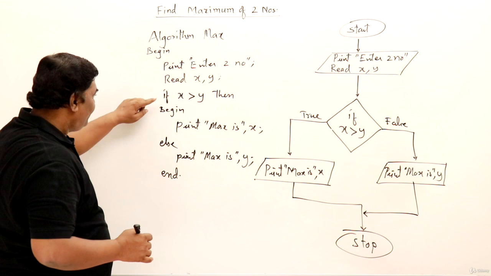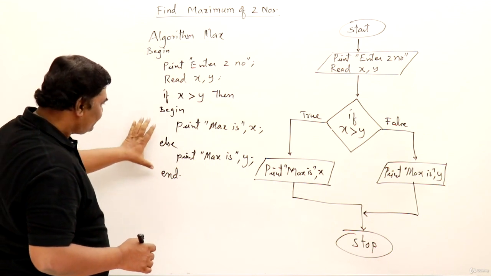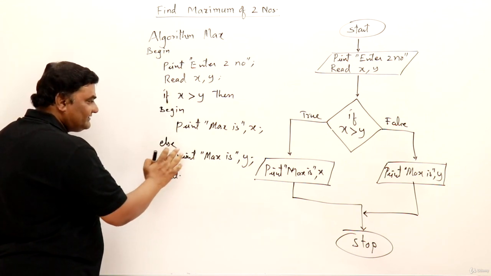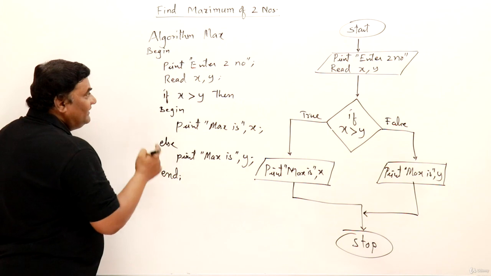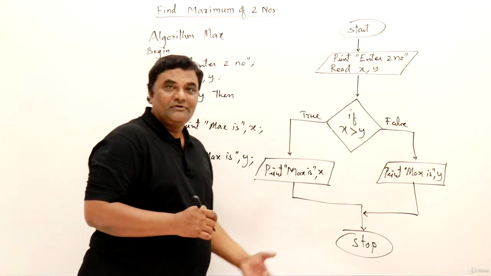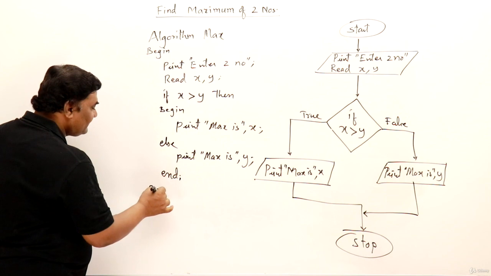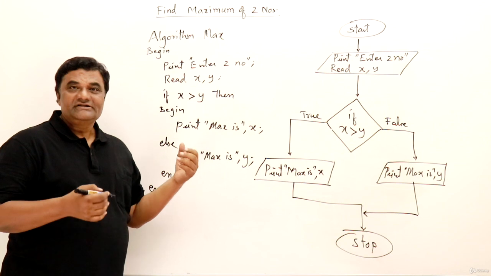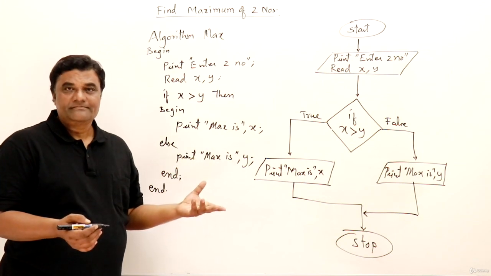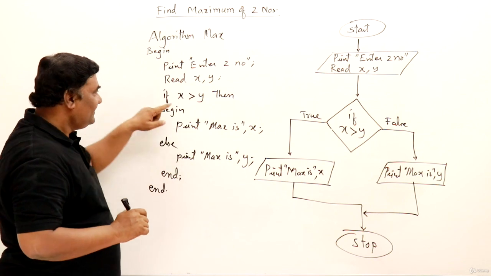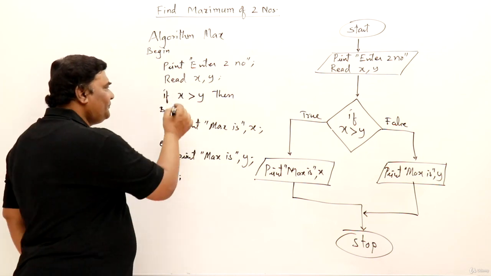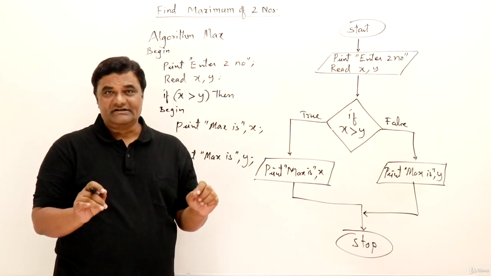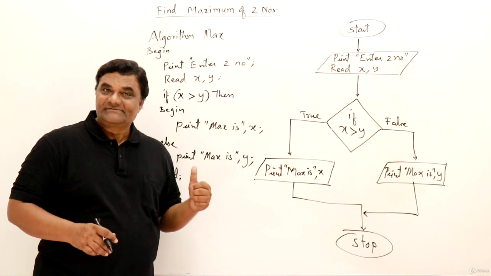So from here if has started and if has ended here. Inside that only else is also there. Whatever is there before else comes under if. After else, this belongs to the else part, right? Then after this there is nothing, end of a program. So simply write end here. So this is an algorithm written using pseudocode. In this video we learn one thing, how to write if. If you want to put the bracket, it's your choice. It's not C++. In C++ you have to be very strict. Now next we will write a C++ program for this one.